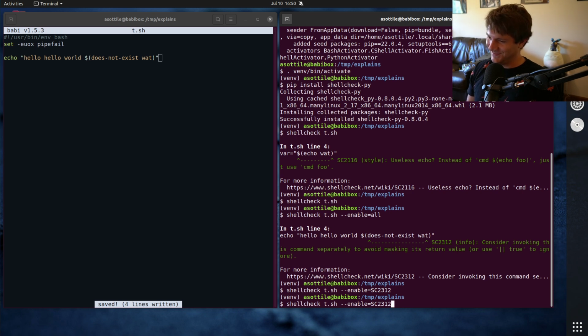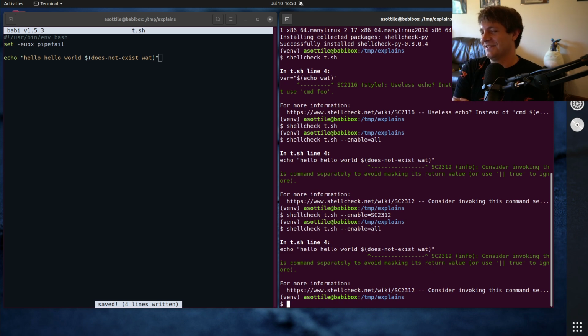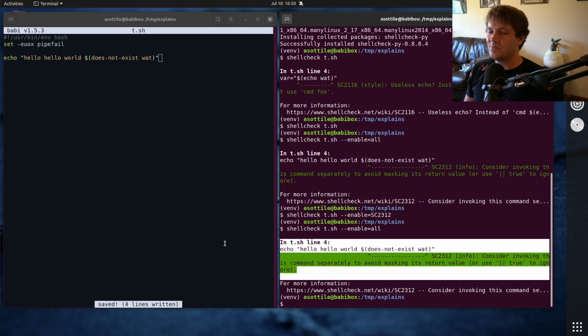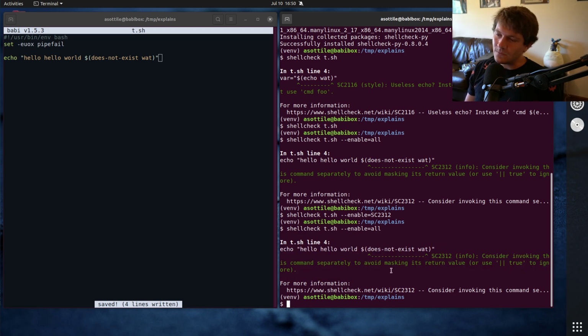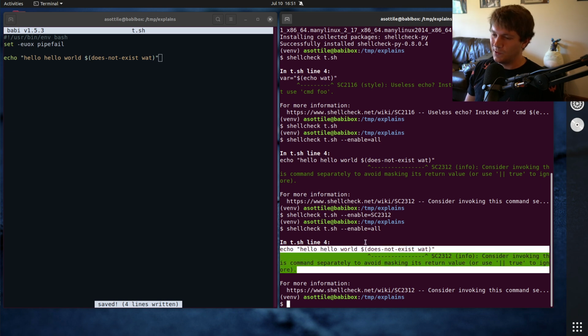Maybe you can't do that. I don't know how to turn it on optionally. I'm sure you can follow the directions in the shellcheck documentation. But anyway, if you enable all optional warnings, it will point this out as a problem here. And their wiki goes into more details about why this is a problem. Consider invoking this command separately to avoid masking its return value, or use || true to ignore.